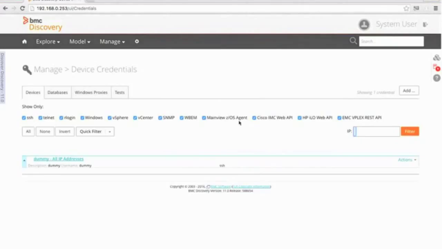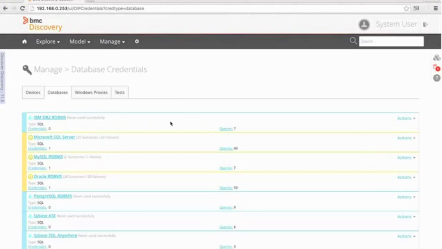Well, now what we give you is the ability to create a credential and have it associated with all the possibilities that credential could log into a device. And again, we've collapsed the credential management for the databases and for these different things. Looking at the different credentials, the different types, we can still bound them by an IP address or an IP address range. So that doesn't change, but we've given you the flexibility to change a password one time instead of 50 times, and that's a huge, huge step forward.